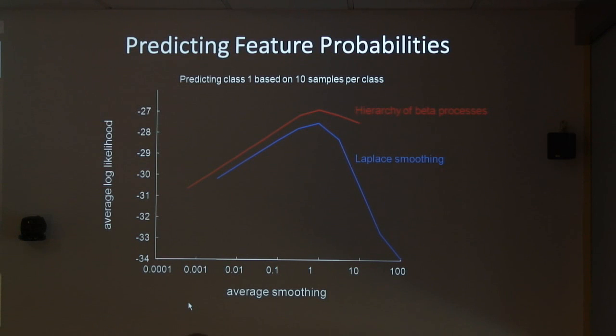Excuse me? Yes? How many parameters did you have to estimate or put in? So there are several answers to your question. One is, what is the number of hyperparameters? If you're a Bayesian, you put probabilities over parameters, you don't fix them. But there's always one or two parameters at the top that you need to fix. That's what is the mass of the base measure at the top level, and what is the concentration parameter at the two levels of the hierarchy. So that's really 3 parameters.